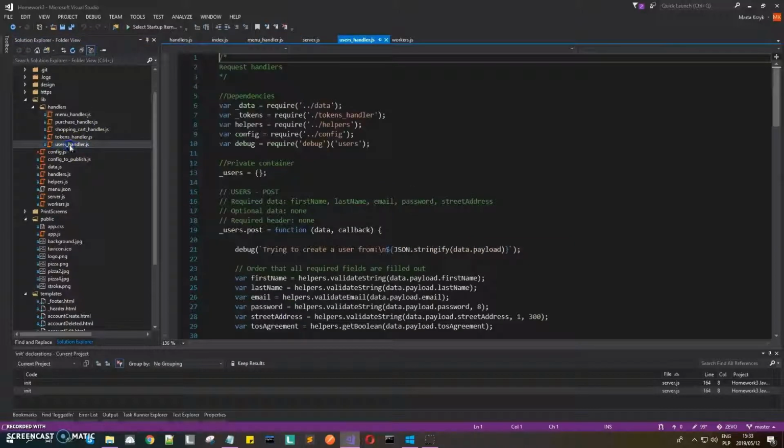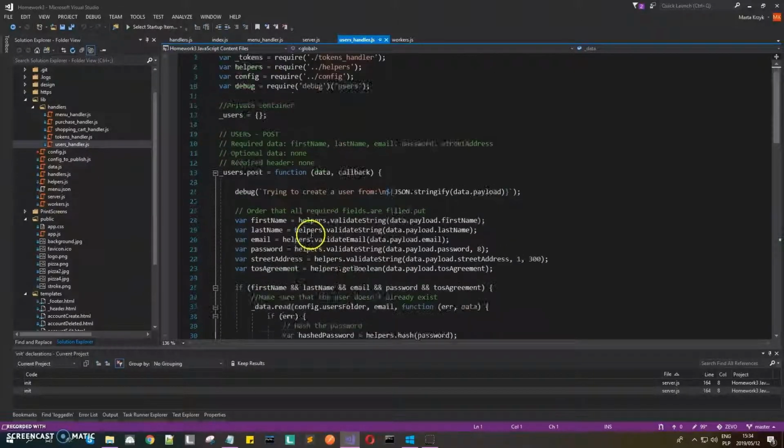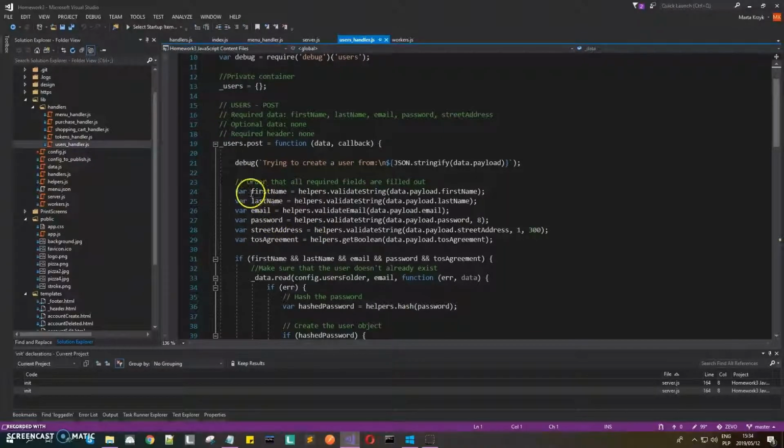Let's go to the users handler. This one is going to be pretty much the same as in the previous homework assignment. To create a user, we need the first name, last name, email, password, address, and tos agreement.